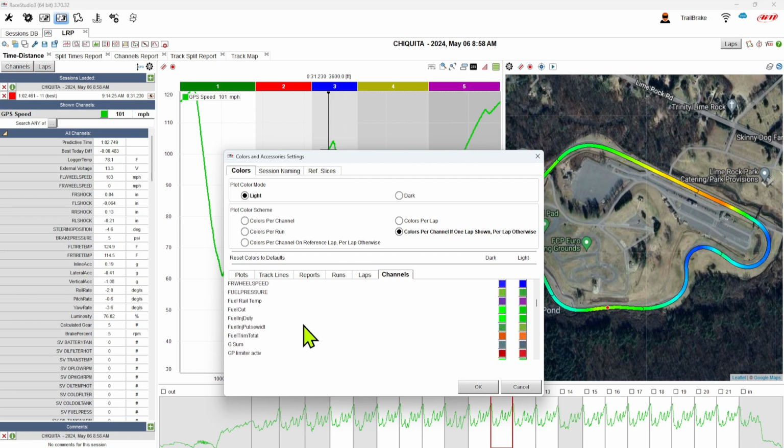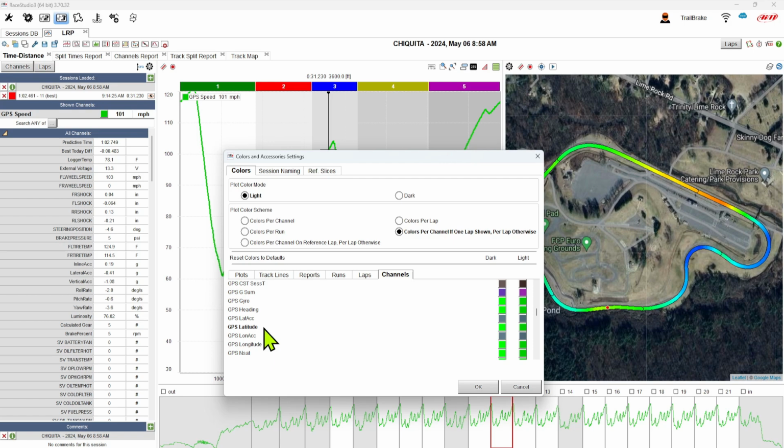As we scroll down here, we get to GPS items like the gyro, the heading, the lateral acceleration, the latitude; you're going to have those from your logger or your device. But the other channel names are going to be uniquely tailored to you. You can color all those any way you want.